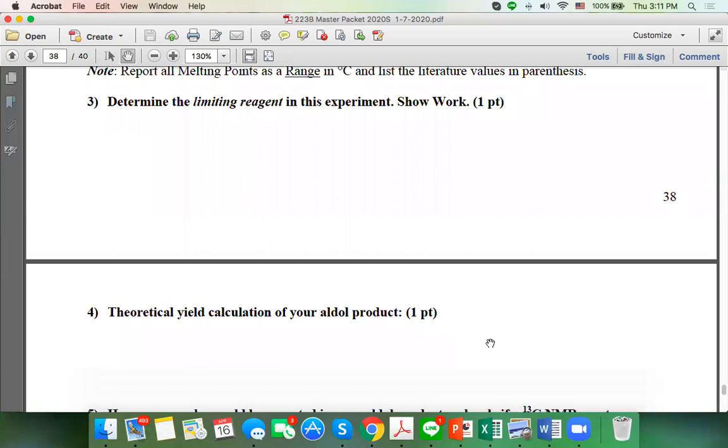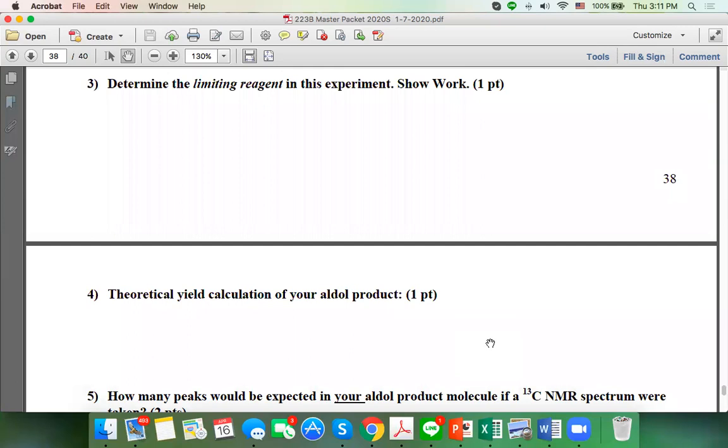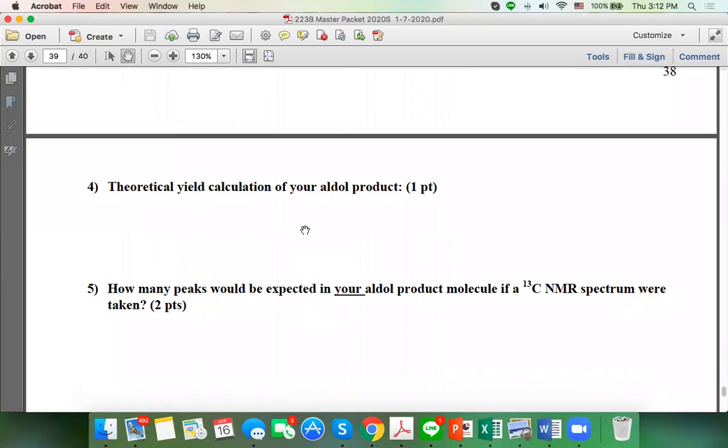I emphasize stoichiometry a lot because in chemistry class, you really have to watch out for moles, okay? You have to know how to calculate moles and determine the limiting reagent. The theoretical yield can be predicted once you know the limiting reagent, okay? Some people say, hey, because we don't do it, I don't need to do this. Who says that, okay? You will run the reaction as if you will go by the amount selected from the book. Okay. All right.